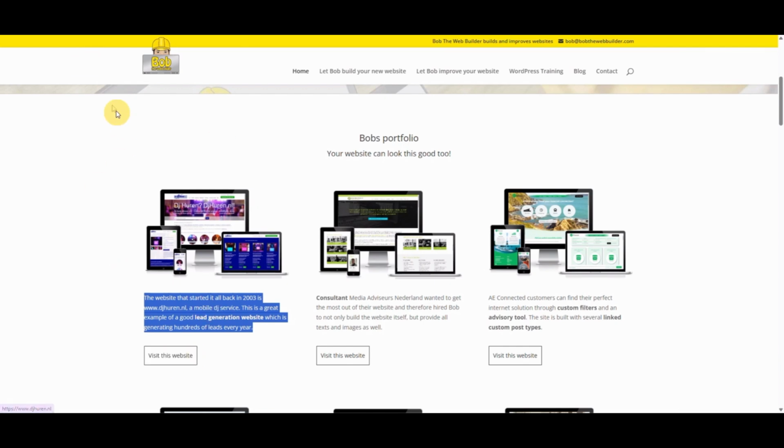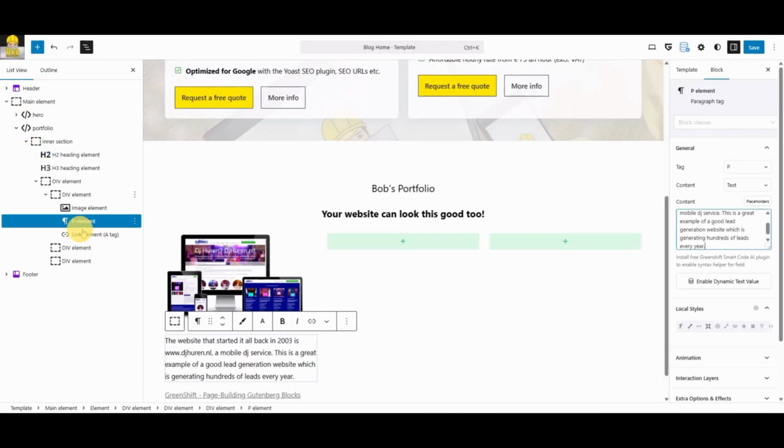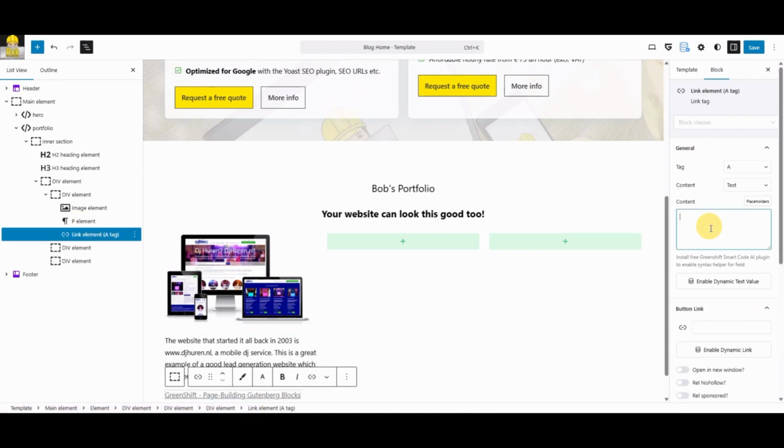And then the button needs to say visit this website. And it needs, of course, to link to the website itself, but we are going to do that a bit later.